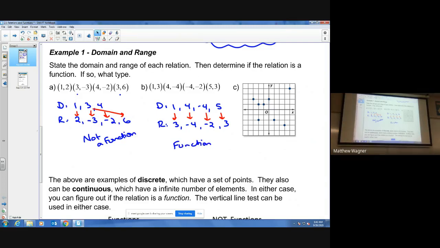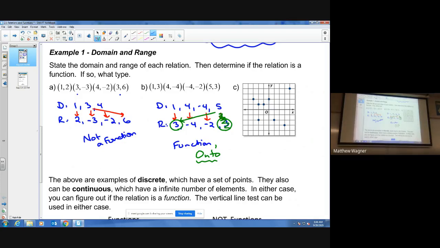The one thing I do want to point out with this one is notice our range value of 3 is actually repeated. So I could actually get rid of this one and connect 5 up to 3. If you recall, when we have that range value that goes to 2 different values, since it's no longer unique, that's classified as an onto function. Okay. So just be mindful of repeats. Repeats are okay as far as range values go. But if you have a domain value that goes to 2 different ranges, that is a problem.